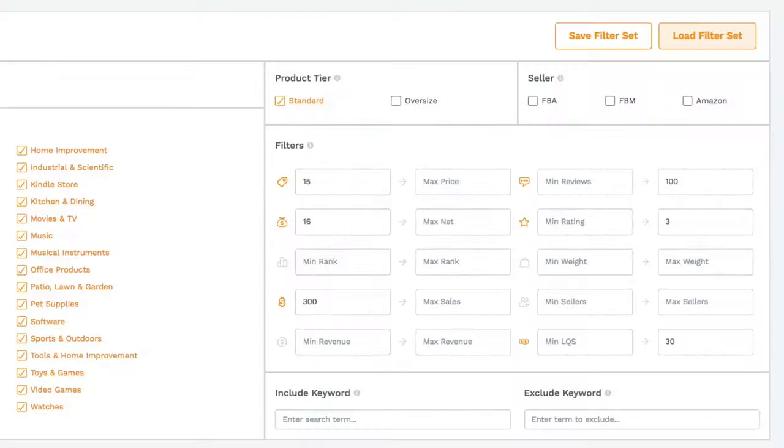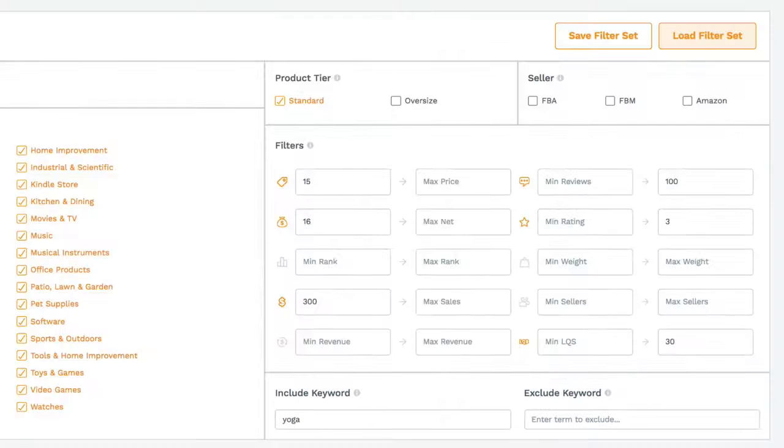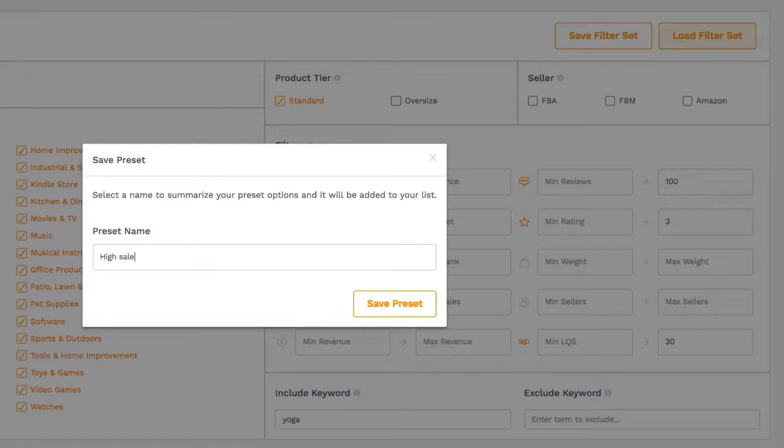You have the option of including or excluding keywords if you're really trying to narrow down a particular niche. If you use this tool, we found the best results come from keeping the keywords fairly broad and not putting in too many. Remember, you don't need to use all these filters at once, but pick and choose the most important to you and play around with different combinations to discover different product opportunities. As you do this, you have the ability to save a filter set, so you can return to that search at any point in the future.